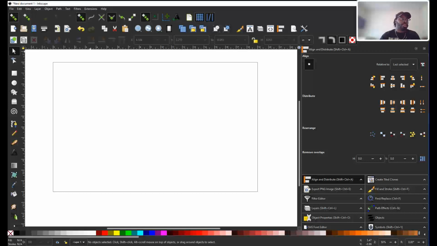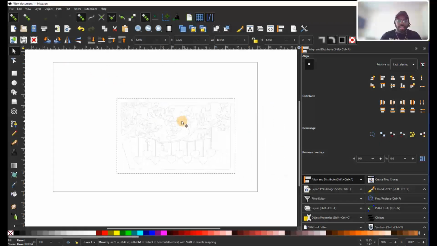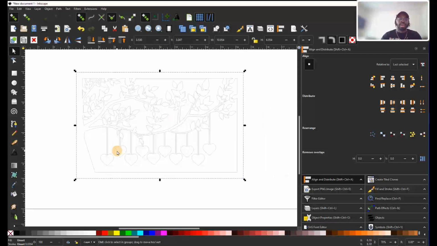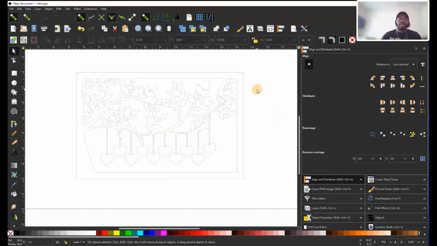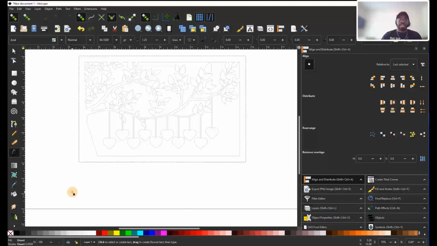However, let's go ahead and just use 10 hearts for now. So I'm going to bring that in. All right, and so now you'll see that I have 1, 2, 3, 4, 5, 6, 7, 8, 9, 10 hearts. Now that we have this, I'm going to come up with a set of random names that we can use for this.